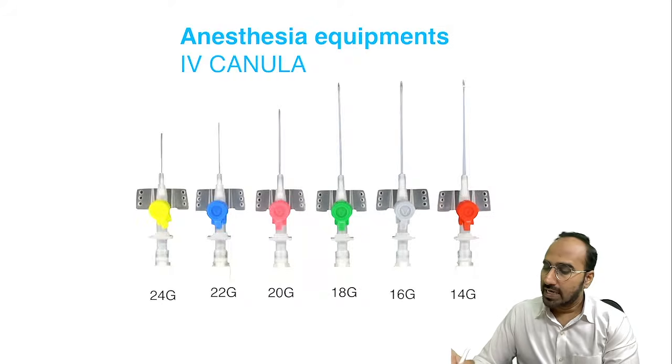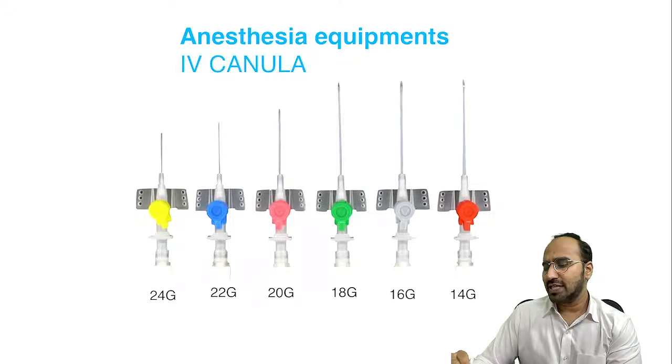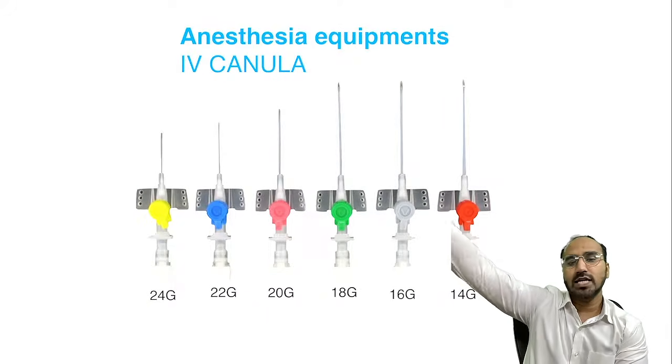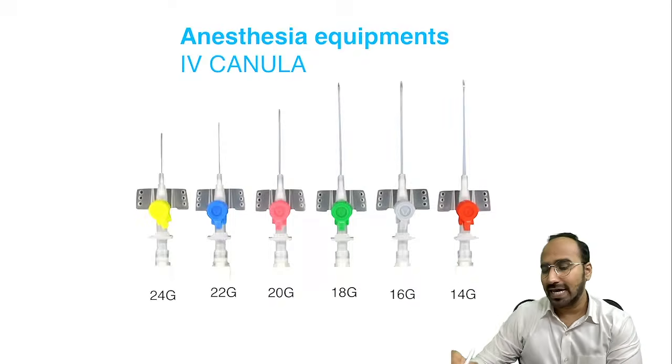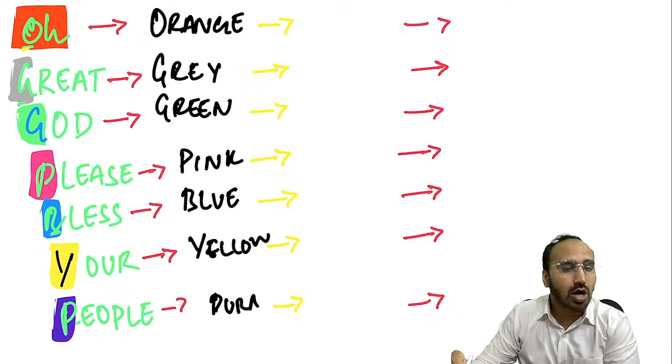Next, coming to anesthesia equipment. In that we will discuss the IV cannula. Just look over here, guys. There are different gauge sizes of IV cannula: 24, 22. Starting with the gauge size, the largest bore is 14. The smallest is 26, the purple cannula. They have been asking about colors, the gauge size, as well as flow rates.